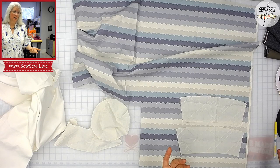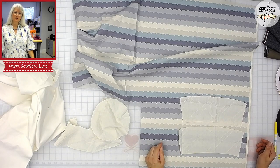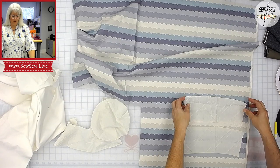You can just rewash it, Nancy. Yeah, as long as you keep it tangle free, you can just wash your yarn and it gets rid of it.